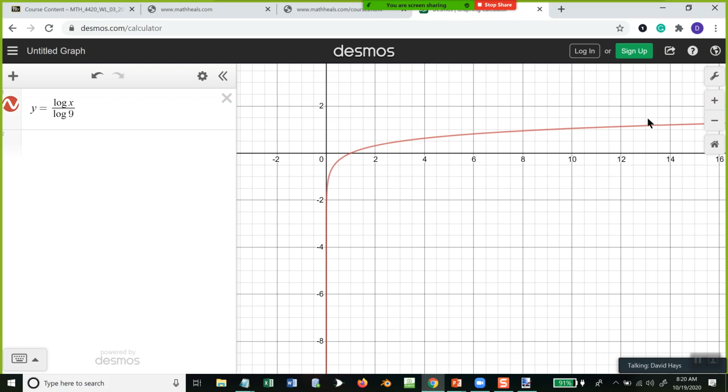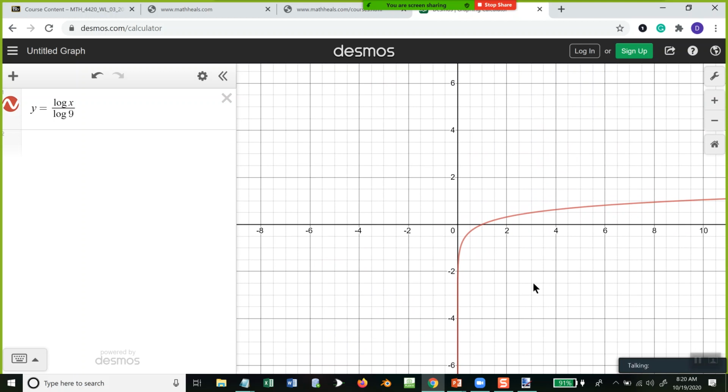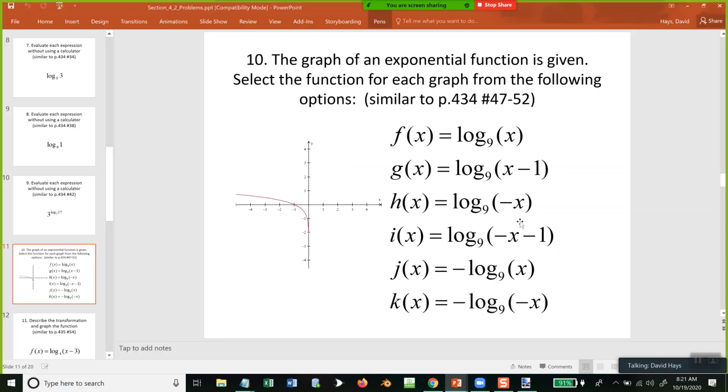Now after you graph that, you should get a graph that looks like this. On a TI-83 or TI-84, it looks like it just stops, but it doesn't just stop. It keeps going forever. It just gets so close to the y-axis that it becomes one with it. Forget that, okay? Now that's our basic graph, basic function.